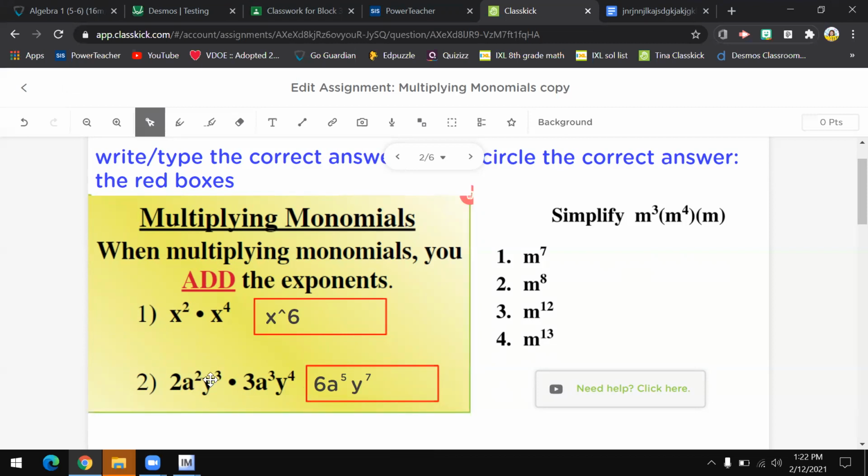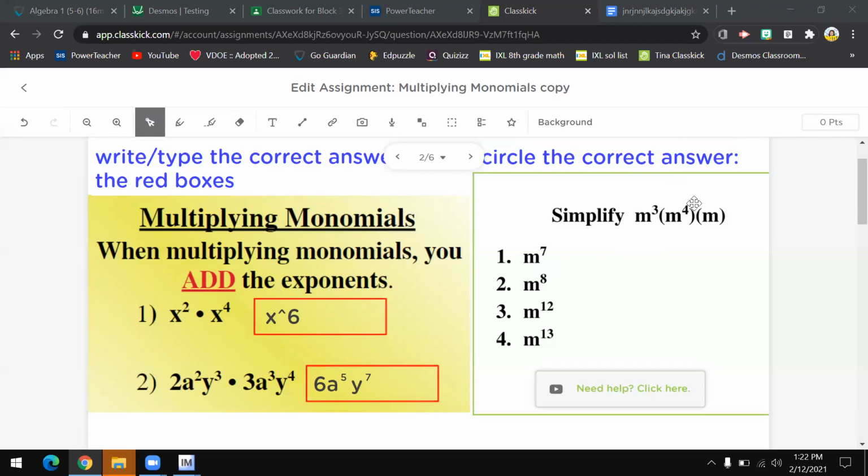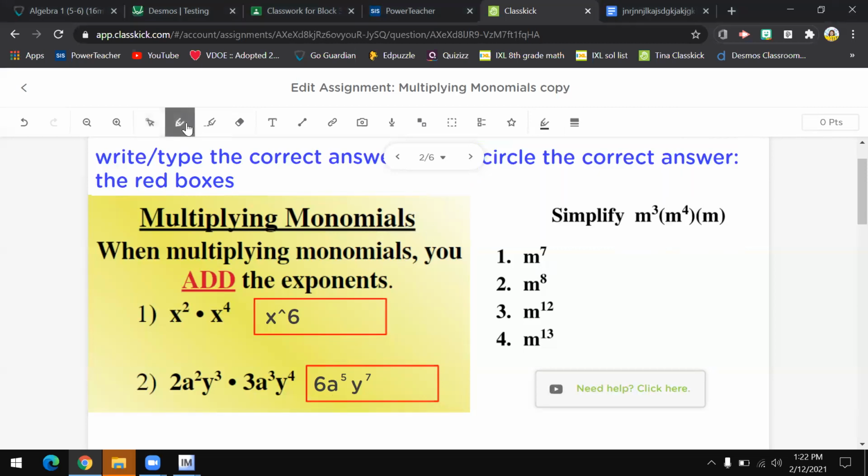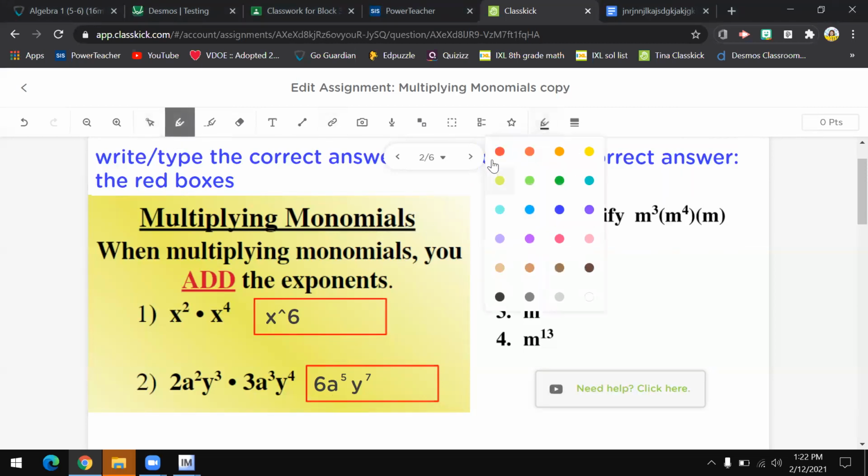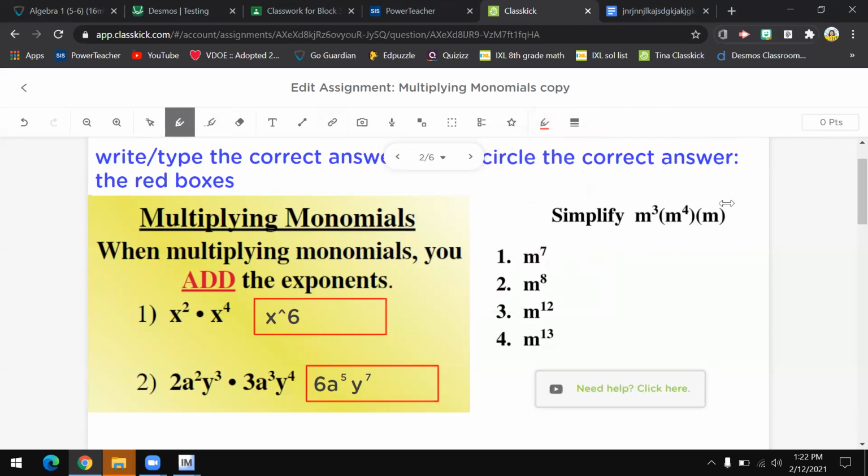But for the exponents, that's when we use our little exponent rules. So same base, add. Same base, add. All right? So for this over here, what would be the correct answer? So I have m to the third and m to the fourth, and then just an m. So that just an m, this is why people would get this wrong. This is actually m to the first.